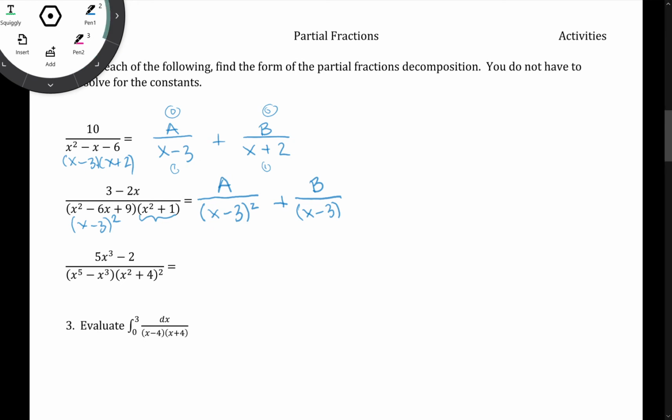Okay, and then the irreducible quadratic, the x squared plus 1, that one is a little trickier. We can't split off a second fraction with a different denominator that would allow it to be linear. So this would be cx plus d. My advice, that's fine just like that, but for integration purposes, my advice is to split that up into two fractions as well. They have the exact same denominators.